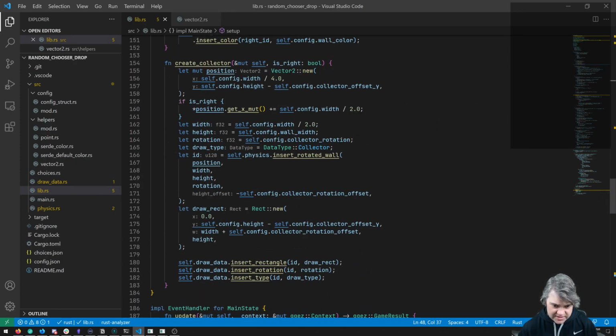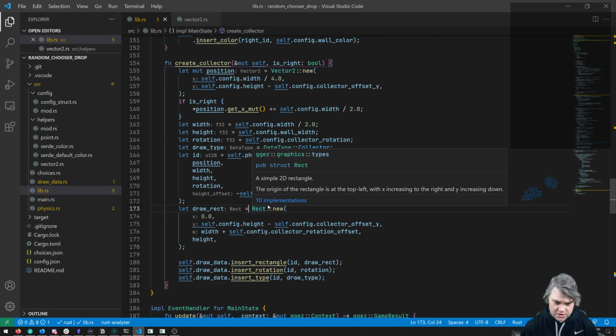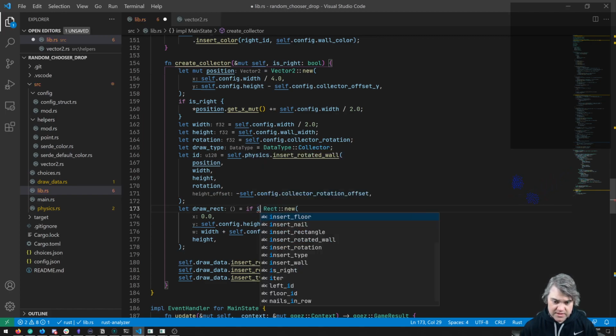So in the collector, when we draw this rectangle out, the X is 0, 0. So unfortunately I don't think that I can do an X starting on the right and then having it move to the left. That would be really nice if I could, but I don't think I can. So I think this is going to be exactly the middle of the screen. I don't know if I can do this in here. We might have to do 2 of them. So have this be if is right.